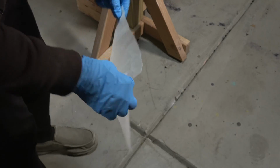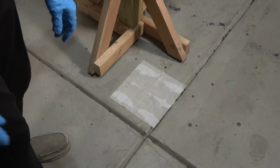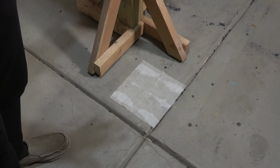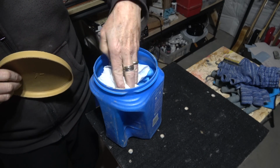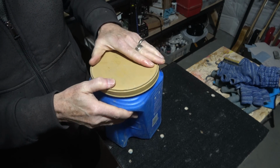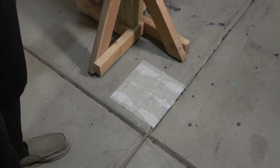So what I typically do is I just lay the rag out on the floor and let it sit there until it's completely dry. It's going to take about 24 hours. At that point, I can then take the rag and place it inside of a plastic airtight container filled with water. And that's how I dispose of the rags so that they don't spontaneously combust and burn my shop or my house to the ground.